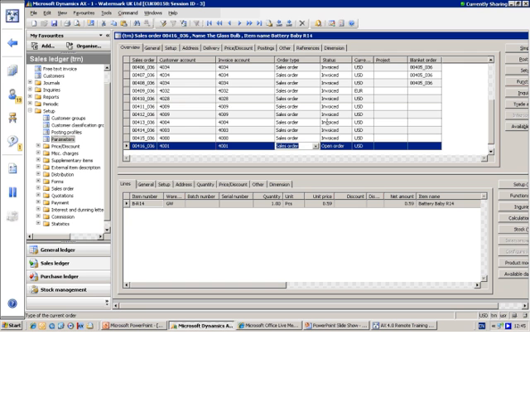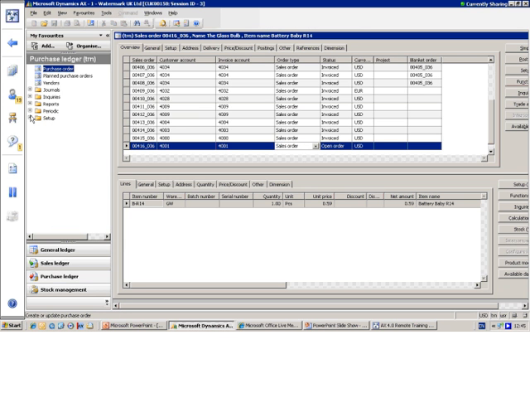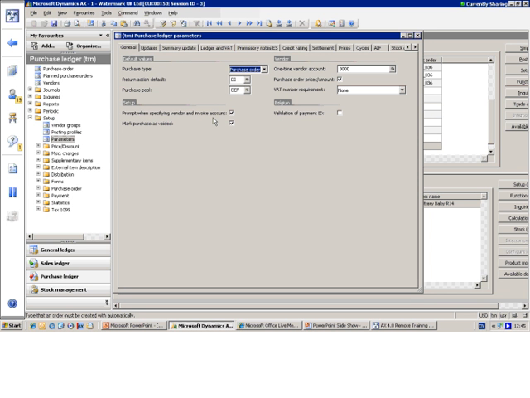It is very similar for the purchase orders, and if we go to the purchase ledger, go to the setup button and to the parameters form, you can see it's very similar. The default values for the purchase order type, so we have currently purchase order. One-time vendor account we have selected.